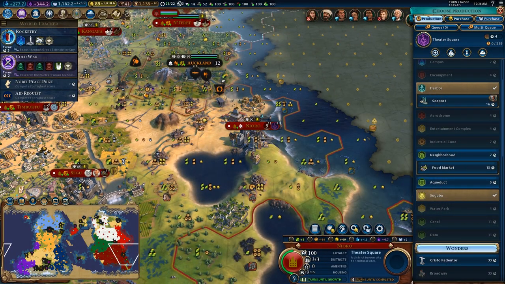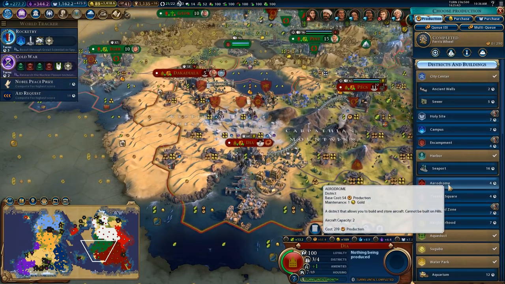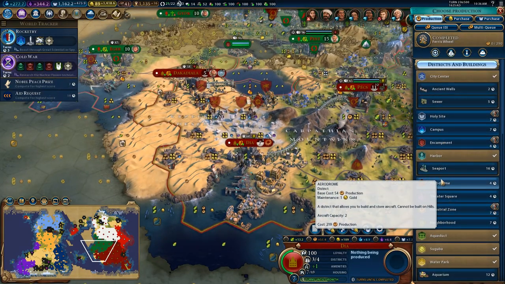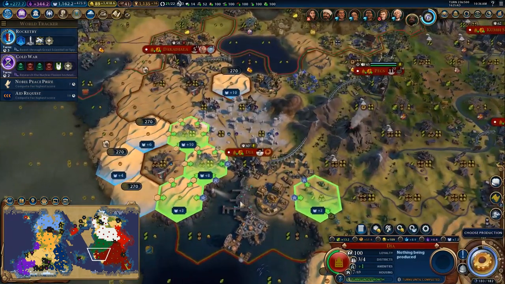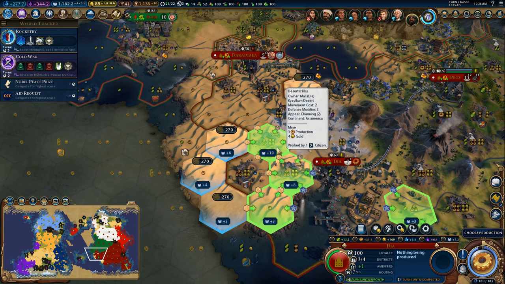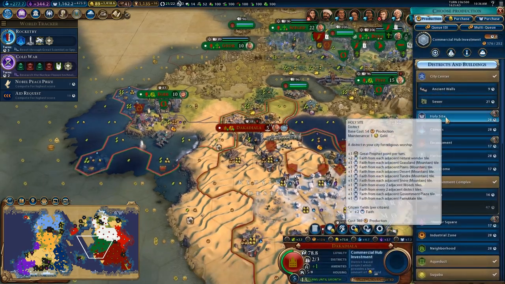No, but we'll get the theater square up and running. A few theater squares is always worth picking up, in my opinion. This city definitely wants a holy site right there. Look at that, +10 faith. There's also a good one over there, potentially down the line.